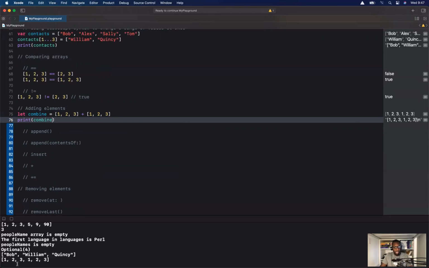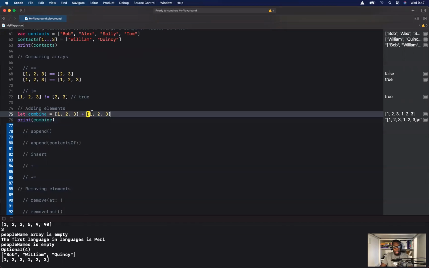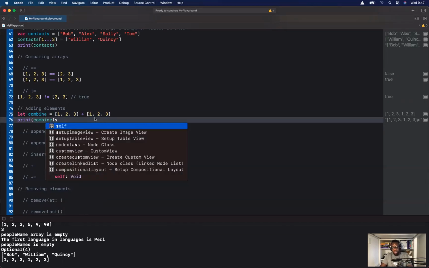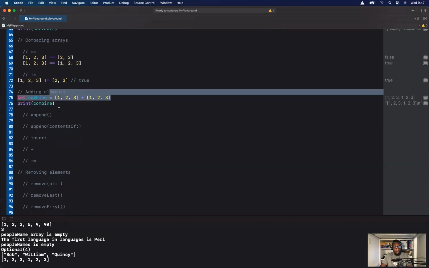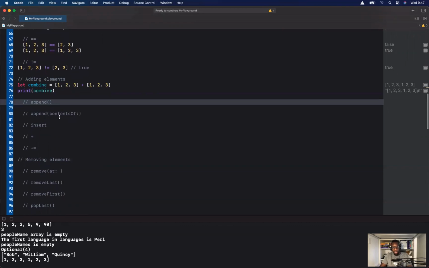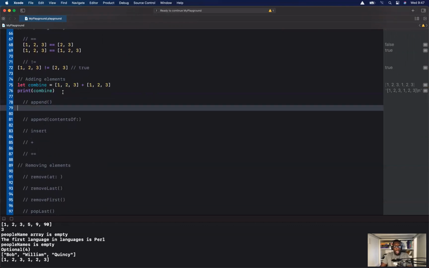Okay, so here we have combine: 1, 2, 3, 1, 2, 3. It just added them together. It doesn't care about duplicates. We'll come into sets and all that later, but for now we're just able to add two arrays together.